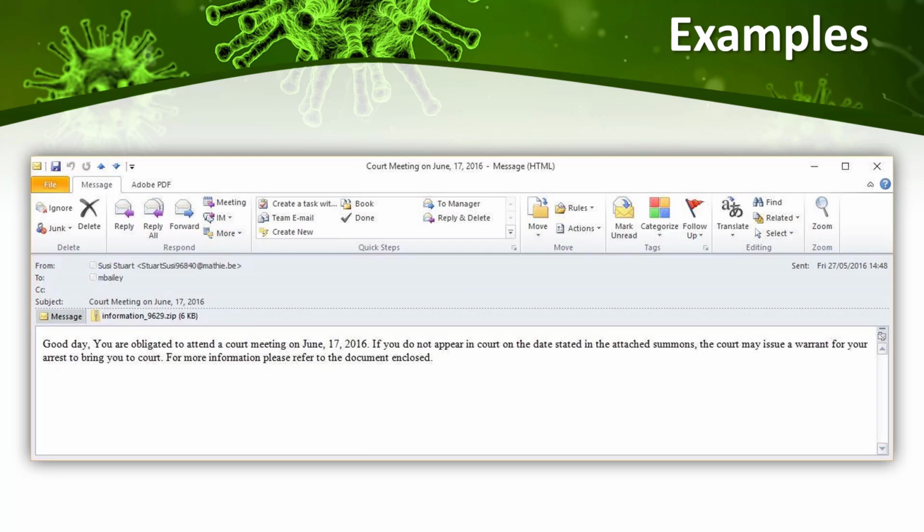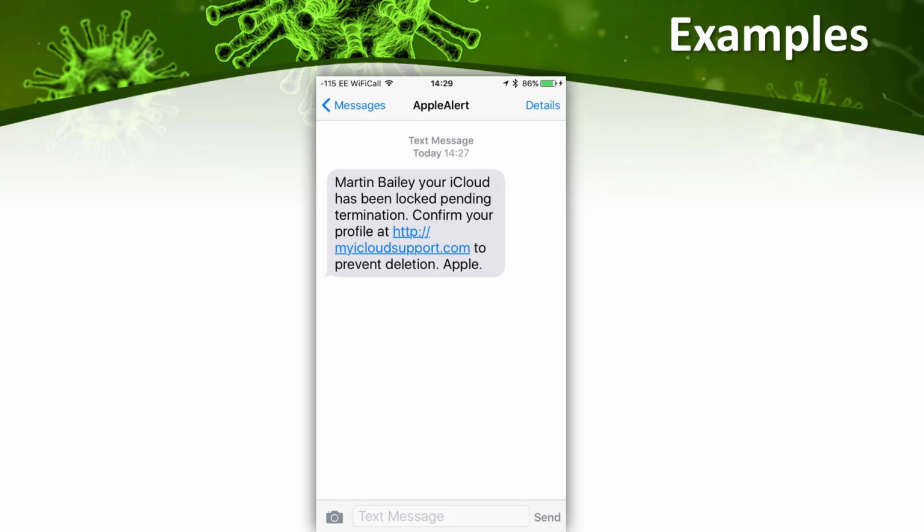This message here was actually sent by text. If I was to log in, chances are they would log into my Apple account and quickly change my password in order to log me out of all of my other devices. And of course, when you have so many devices in one ecosystem, it would cause you a lot of problems. So just imagine your own setup right now. What would happen if you lost access to all of your content with the likes of Apple or Google? You can imagine how much of a problem this can be for people.